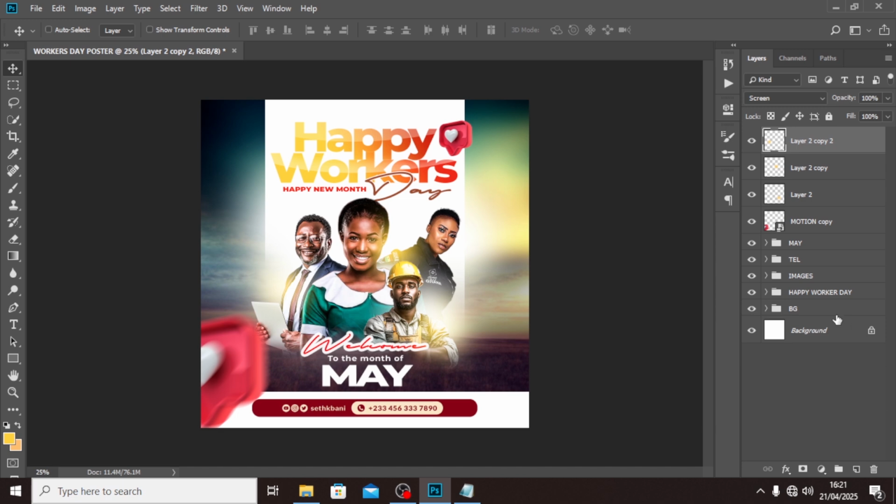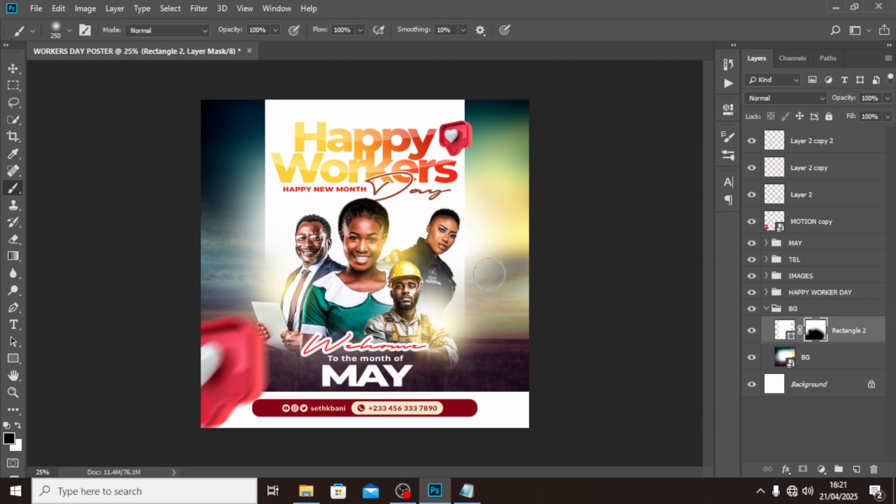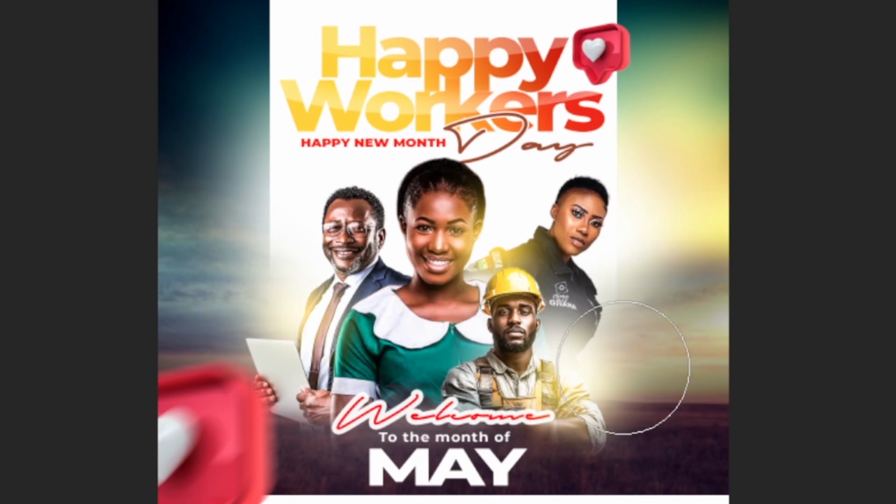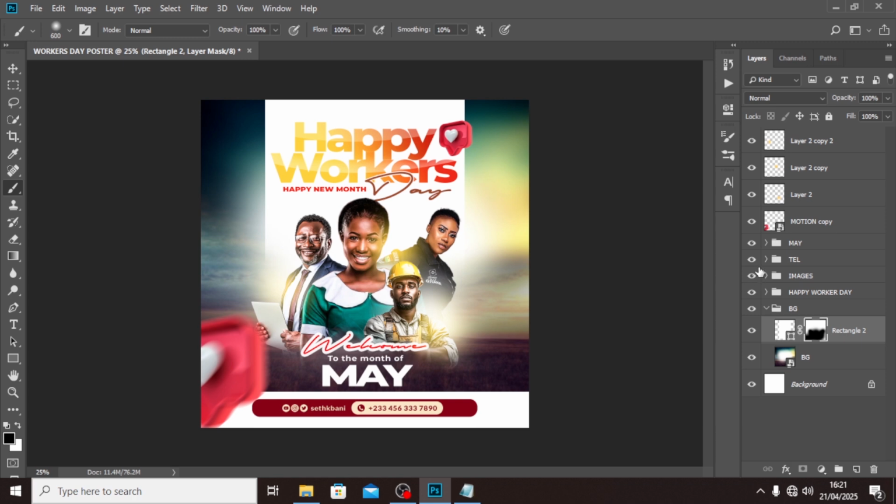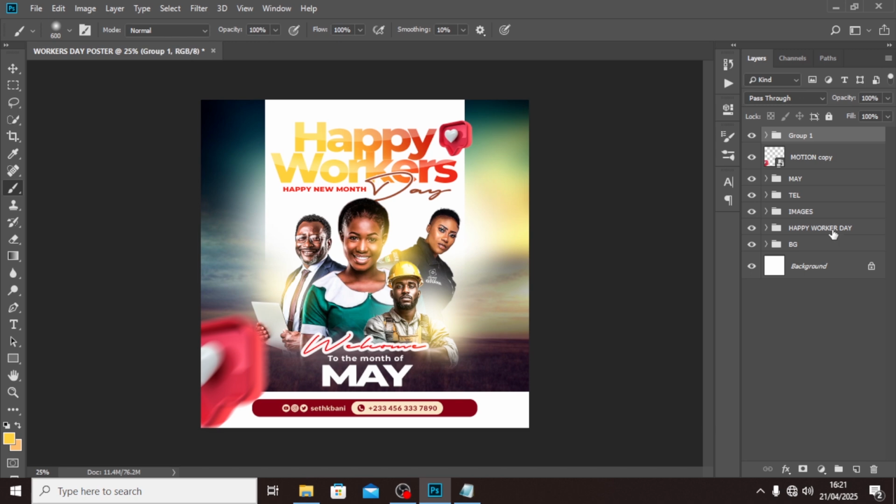All right, I'm going to the BG here. I am going to increase the size. I just want to clean that one as well. It looks good. Perhaps we can even do more to it if we want to, but I feel like these three are enough. I'm going to put it in a group and call it glow. Okay, so let's merge everything together. Control Alt Shift and then E.